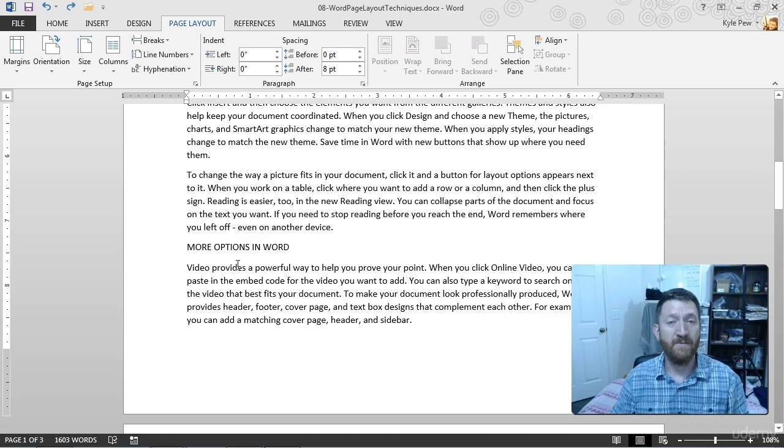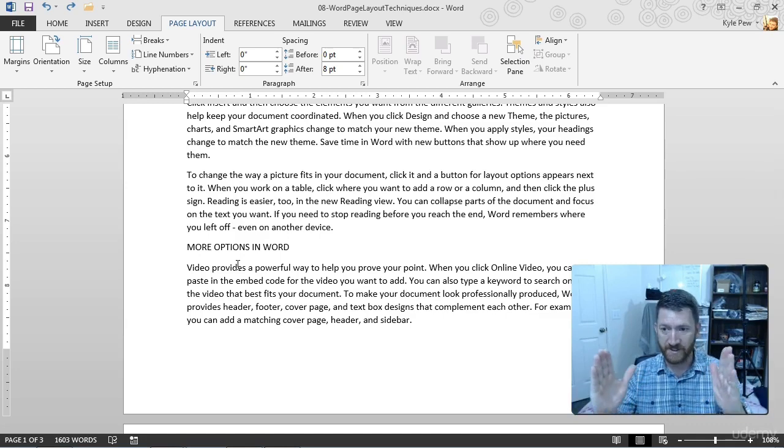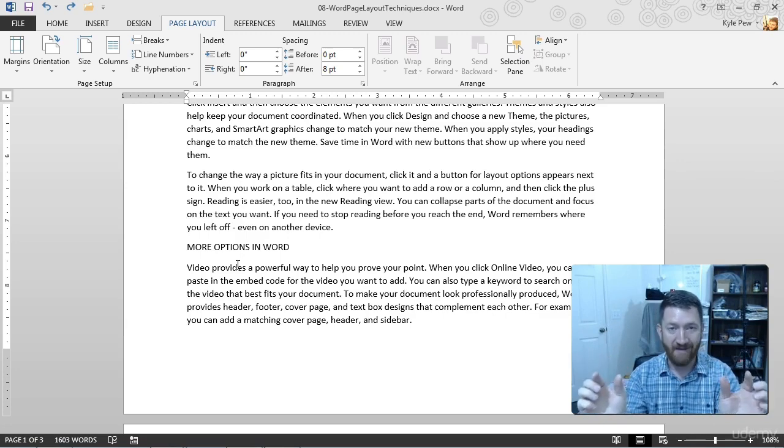Now I want to be able to manipulate that margin, perhaps give myself some more space on the screen, so I'm going to bring those margins in, limiting from 1 inch to maybe 3/4 of an inch or 1/2 inch, but we don't want to go too narrow. A lot of your standard DeskJet printers, the ones sitting next to your computer perhaps, don't print absolutely close to the edge of the page. So you do want to be careful not to make them too narrow. Or perhaps I want to bring both sides in, or maybe I just want to bring one side in, and start to manipulate those margins.